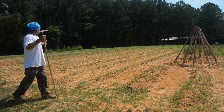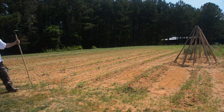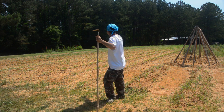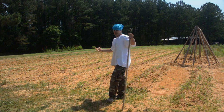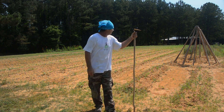Now these first four rows of peas, I got three rows up thick. The other end of this row is up thick, and then this half and the next two rows didn't sprout at all. So I came in with my planter the other day and replanted them, and the back four rows are up pretty good. I don't know if the planter jammed up and I didn't realize it and it quit putting out seed.